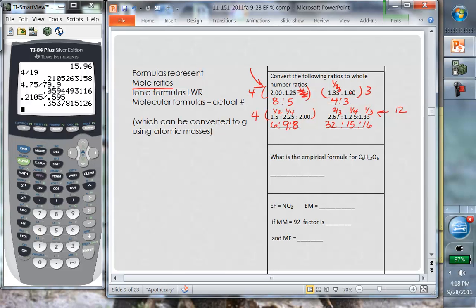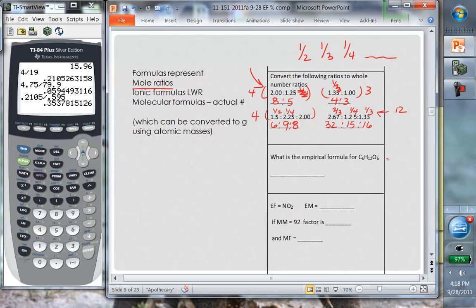When we are looking at these fractions, we are hoping to find fractions that are close to 1/2, 1/3, 1/4, and rarely higher than that. You may see 1/5, but I highly doubt it. You're going to have some pretty clean data to work with in most of the problems.